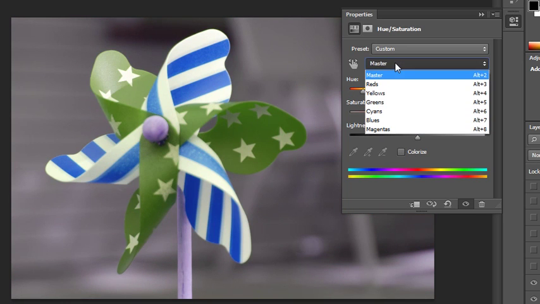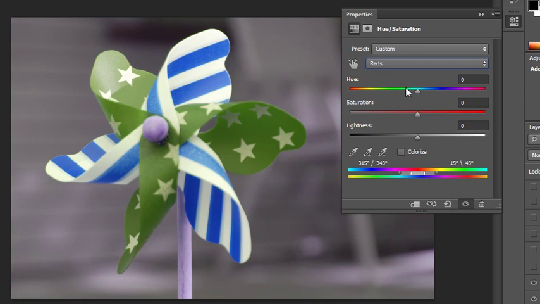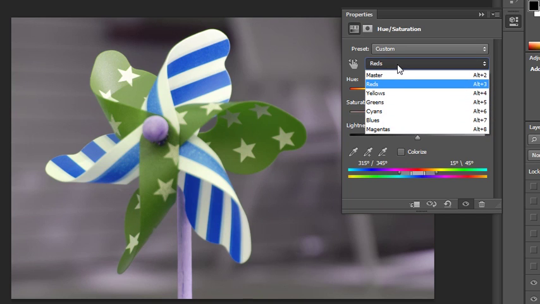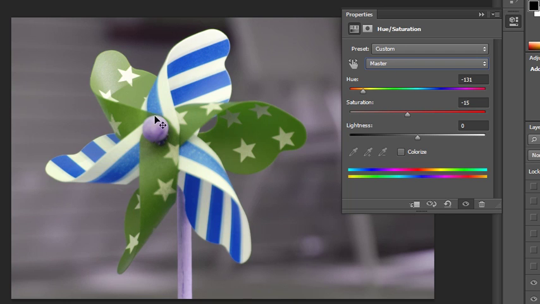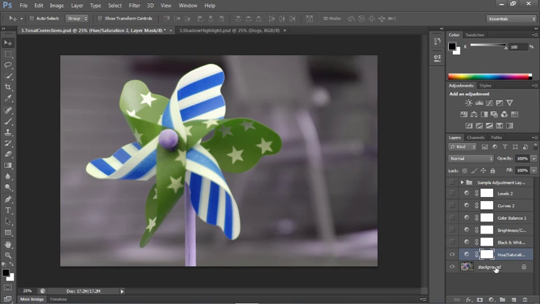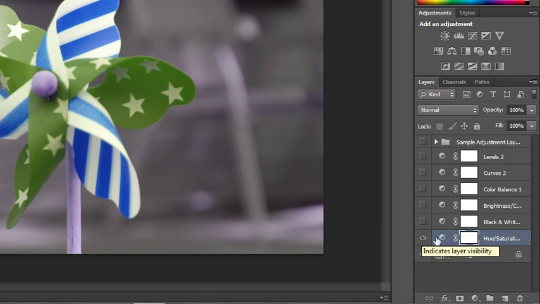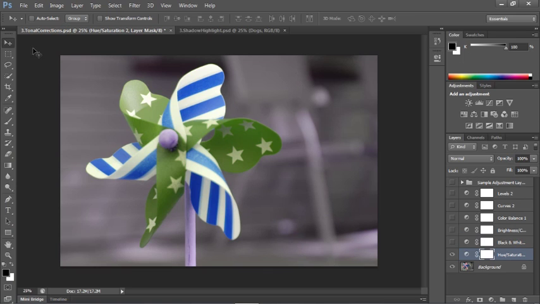And what's more, you can even go in and adjust just the reds, just the blues, just the greens, yellows, cyans, magentas, etc. Now notice that I've changed the color of the pinwheel, but I might not want it to change that background color, which is kind of beigey, khaki. If I wanted to, I could adjust that by modifying my mask. And you can tell your mask is selected when you have those four corners around that mask. Then you can paint with your regular paintbrush tool.